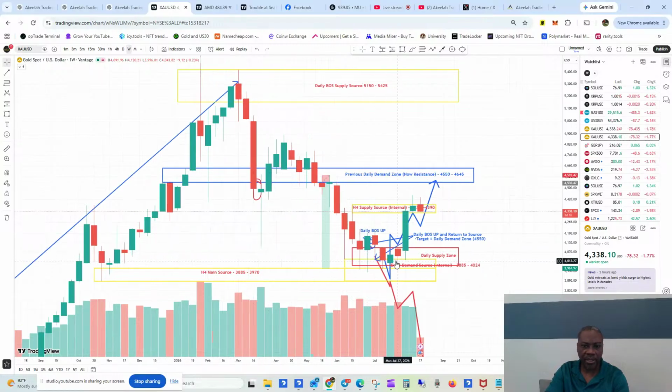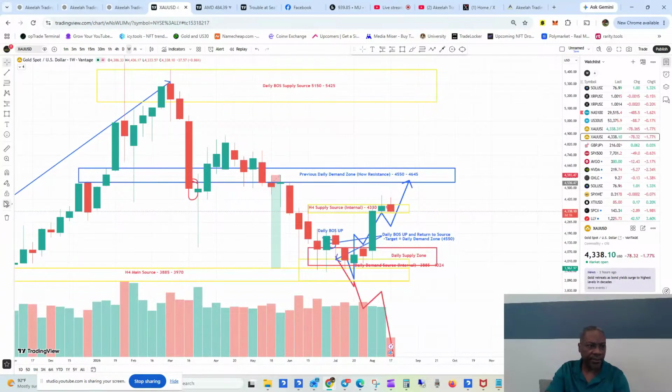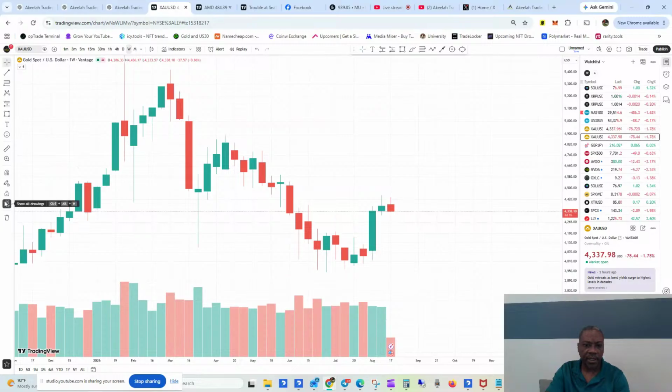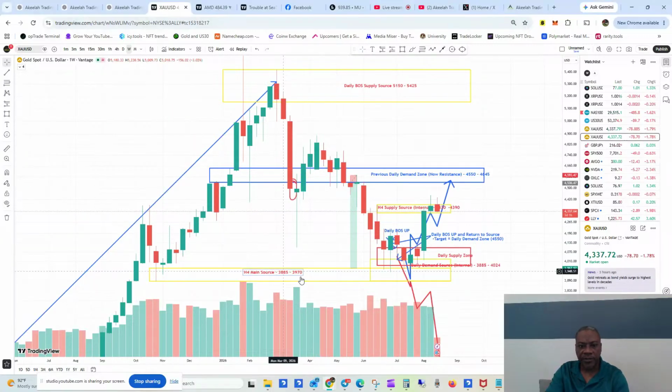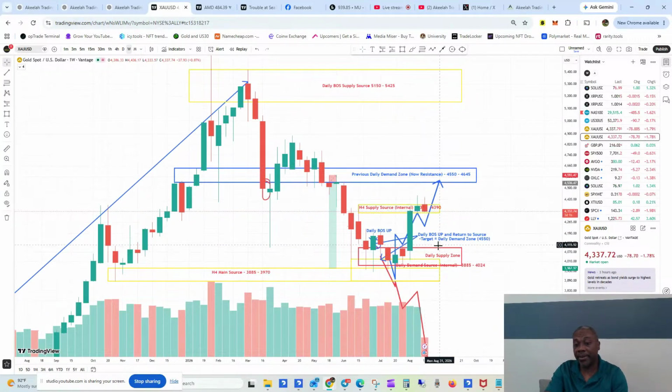So here on the weekly, let me turn all of this off and see. Yeah, so here on the weekly, we have not had any structural break on here. So weekly, we're still in a potential holding area on gold. Yeah, this would be my weekly area right in here. Okay, so I can turn this back on. So weekly, this demand is still here. So it could come all the way back down to this area and bounce and retest again.